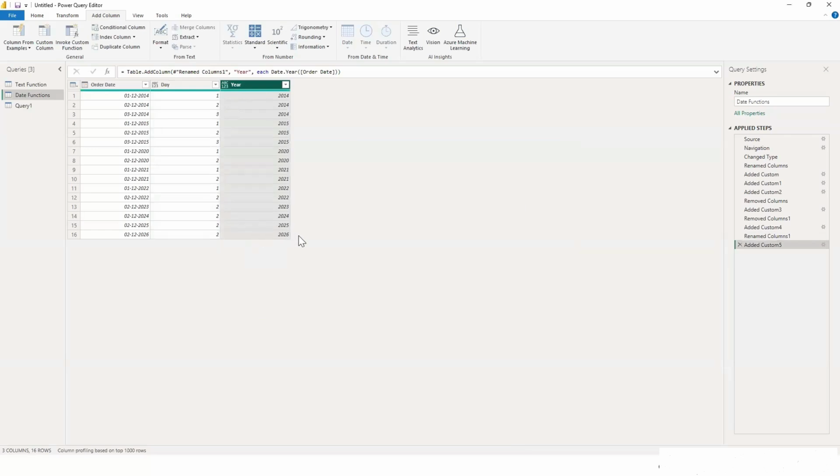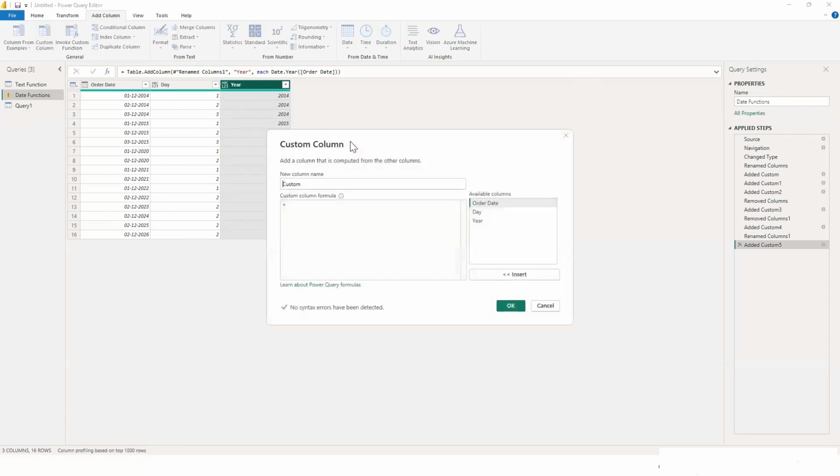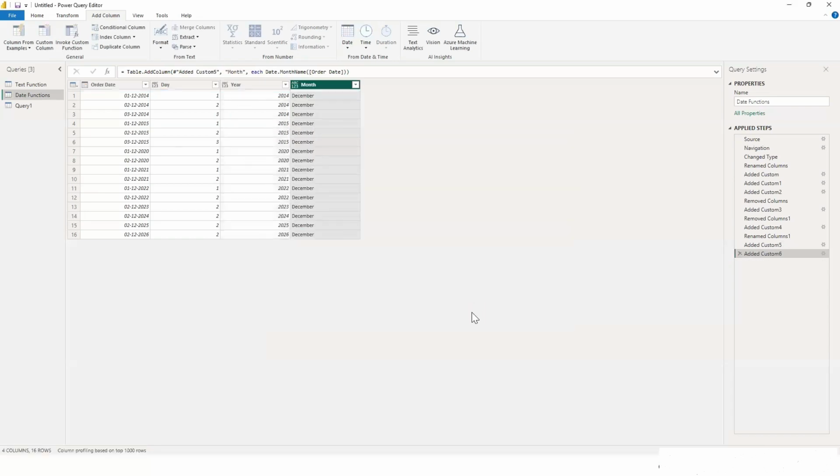If you want to play around with all the date functions that are available over there, what you can do is go in the custom column option and write date over here. After you have written date over here, you can find all the functions that are related to date. So for example, you need to find out the month name. Over here, I'm having this option of finding the month name. So I'll click over here and it would say date.month name. Just pass in the value of order date, close the bracket. I'm not naming the column for now, or let's just name it month and click on OK. And you can see this particular data was belonging to December. So it is giving me the month name as December.